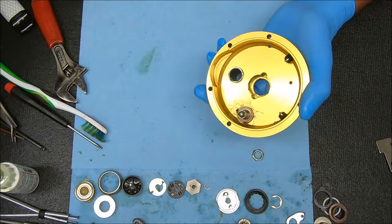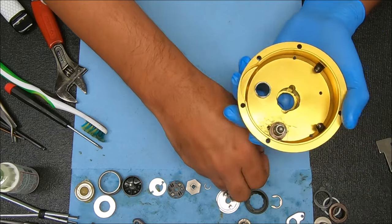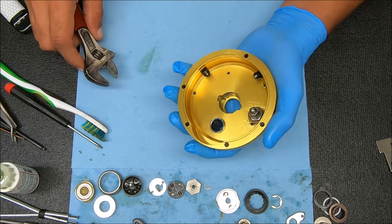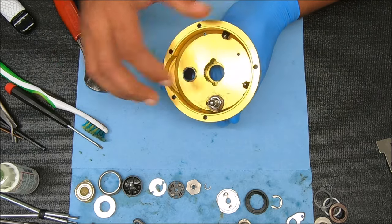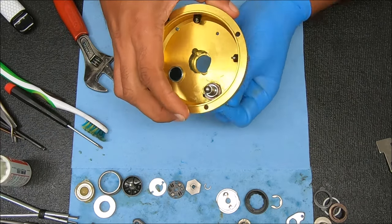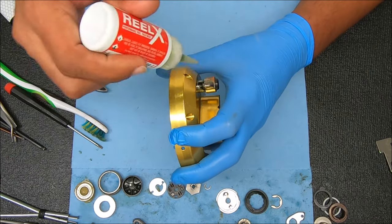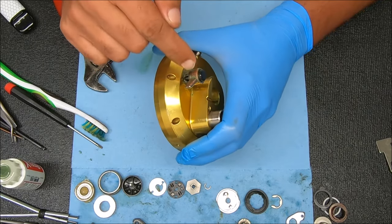And now we're going to grease those threads a little bit, so we can screw this nut on there. And we're going to snug that down. Notice I was holding the back of this while I was screwing it down because I didn't want those washers to slip out. Now at this point we can add some oil to it. Just kind of work it up and down. Let it go through. You can also add some oil right there at the top, that little gap. Going to do the same thing. And I'm going to leave it in the up position.